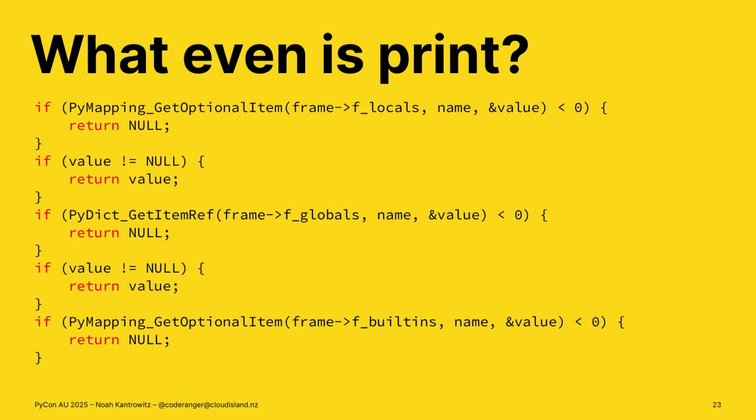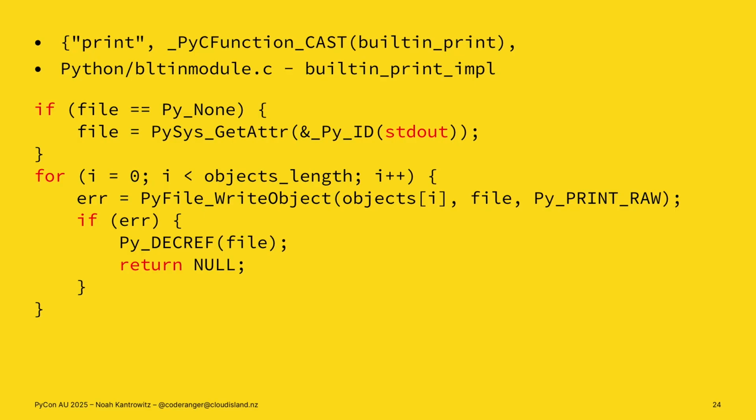All right, so we're back to executing our first opcode. We want to load something named print onto the stack. Like we saw 2 slides ago, that uses PyEval load name. In here is where we see the 3 lookup scopes that exist in Python. So first it's going to check the locals, then the globals, and then the built-ins. Now, our hello world doesn't declare any variables, local or global, so it's probably going to come from that third one, the built-ins. And indeed, in the list of built-in methods registered when Python starts up, we find one named print. Load name will push a function object referencing this onto the stack, and then that load const opcode will push our literal string hello world, and then we get to that call opcode.